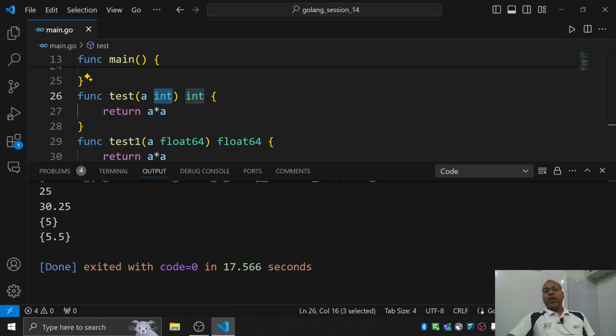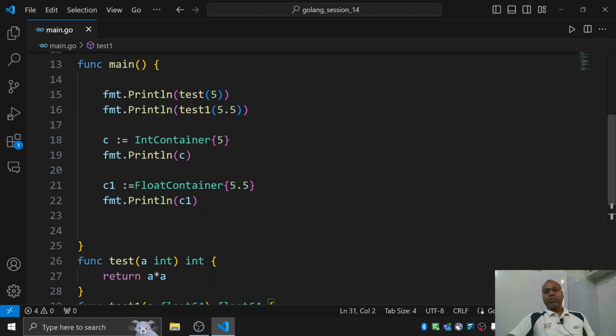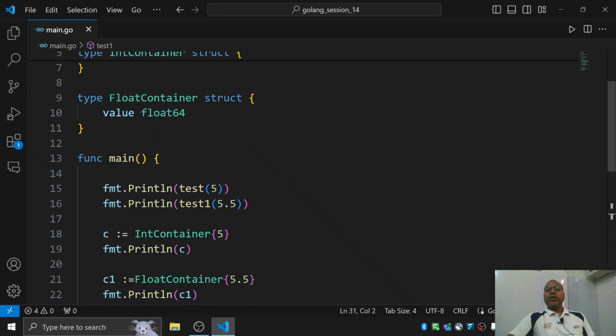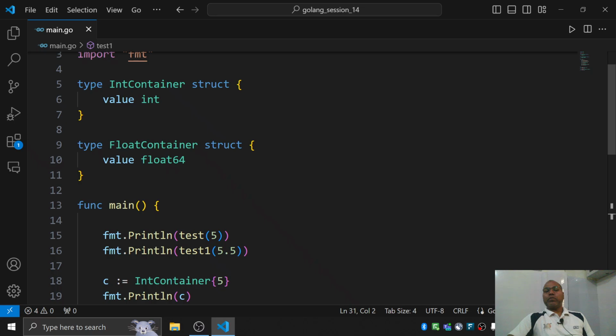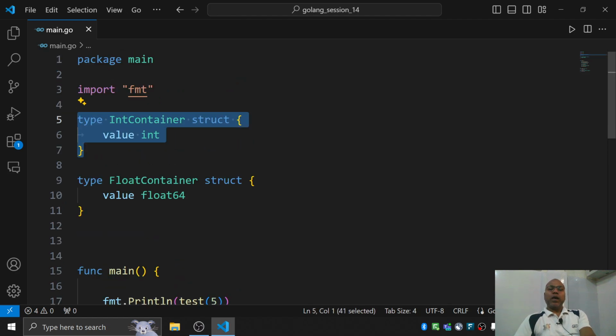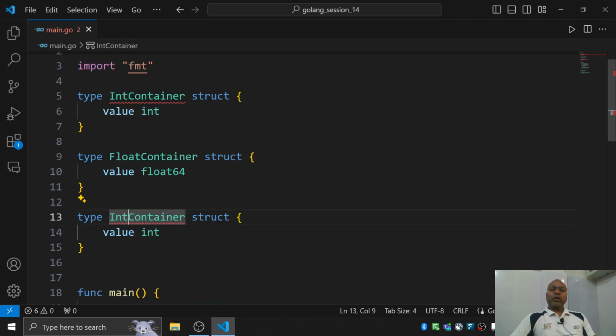So generics help us define only one function, one container that can hold different types. Let's think of it as a container. How can we define a generic container? Instead of this, I'm going to say, hey, this is a simple container, not for a specific type, and this should be any type.